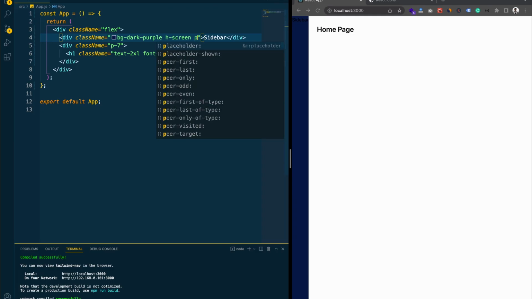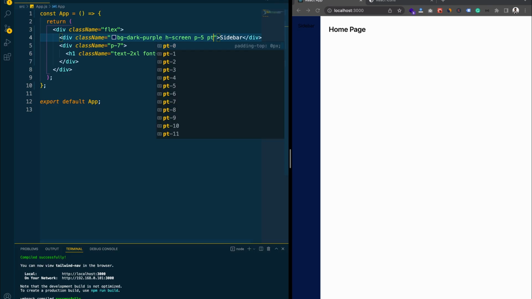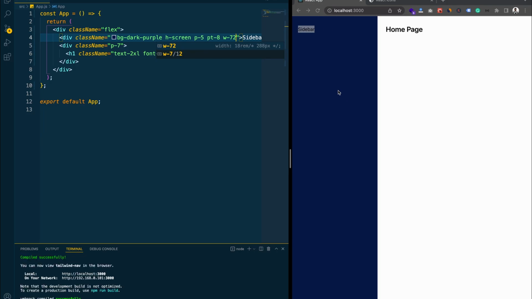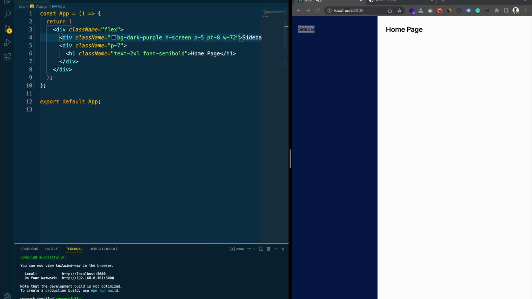Now we can focus on this navigation section. So first I'm going to provide a padding here. So here is the sidebar text. We will not have this text, we will create the actual component instead of this text, and I'm going to provide extra padding at the top of this section, so that's why I have used pt. Okay, this has been moved slightly down, and I need to use a width for it. So that's the navigation section, and when this section is reduced, at that time it will have this width. So it will be dynamic, but by default it will have this width.